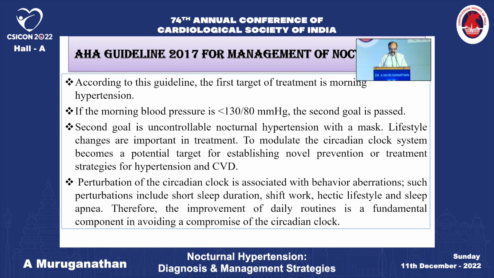Management of nocturnal hypertension. According to the guideline, the first target of the treatment is to control the morning hypertension. The second goal is uncontrolled nocturnal hypertension with a mask. Lifestyle changes are very important. To modulate the circadian clock system becomes a potential target for establishing novel prevention or treatment strategies for hypertension. Perturbation of the circadian clock is associated with behavioral aberrations such as short sleep duration, shift work, hectic lifestyle, and sleep apnea. Therefore, the improvement of the daily routine is a fundamental component in avoiding compromise of the circadian clock.